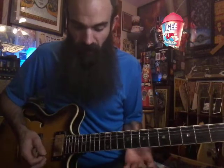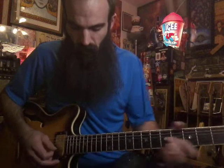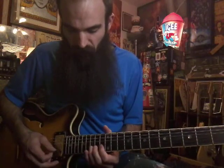And it kind of works that way with a lot of licks too. It doesn't work with every single lick you play, but with a lot of licks, if you just play the same lick three frets down, you can get its major counterpart. So let's say we're in box four, F-A minor, playing a lick up here — you can go down three frets from 15 and 13 to 9 and 12.